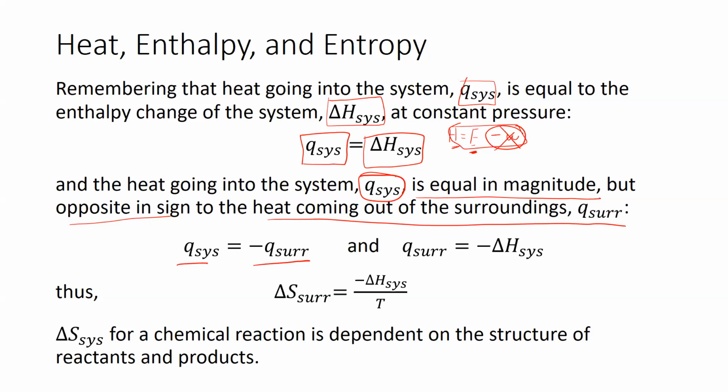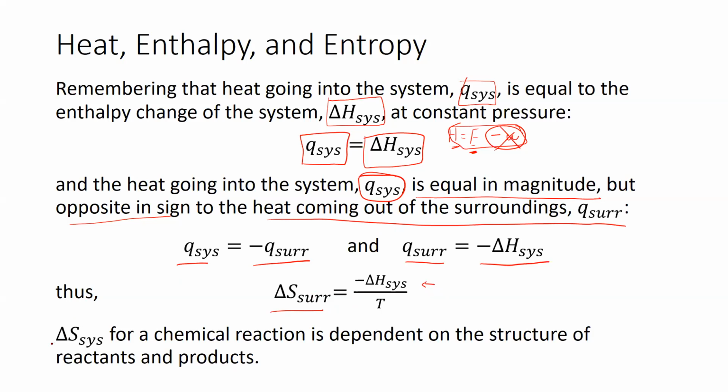Assuming all things are equal when we do this, we say, okay, in general, the system is just going to give off its energy to the surroundings, equal in magnitude, opposite in sign, which means that the heat change of the surroundings is going to be related to the enthalpy change of the system. And we want to put this together because the enthalpy change of the system, if it's a chemical reaction, involves bonds being broken and bonds being formed. But that gives us a slightly different definition for the entropy change of the surroundings. So the entropy change of the surroundings will be related to the enthalpy change of the system over the temperature at which the process is occurring, okay?